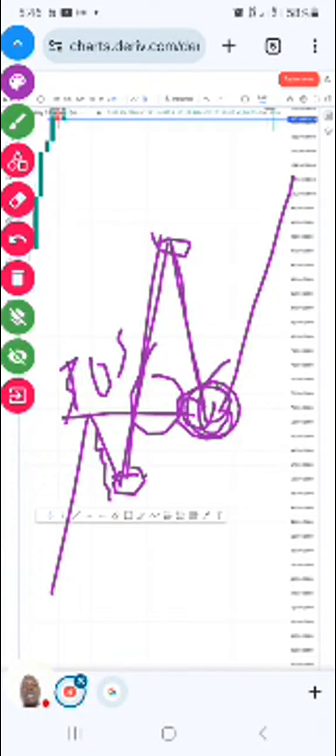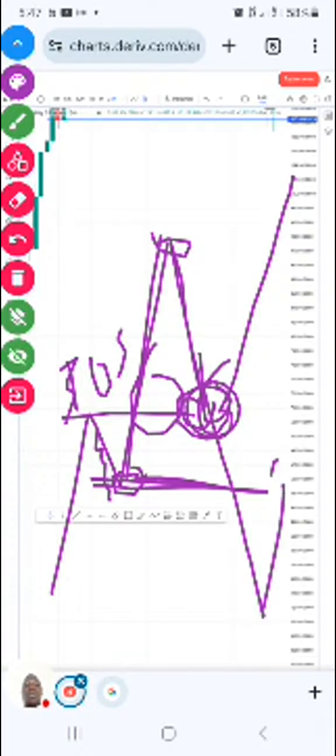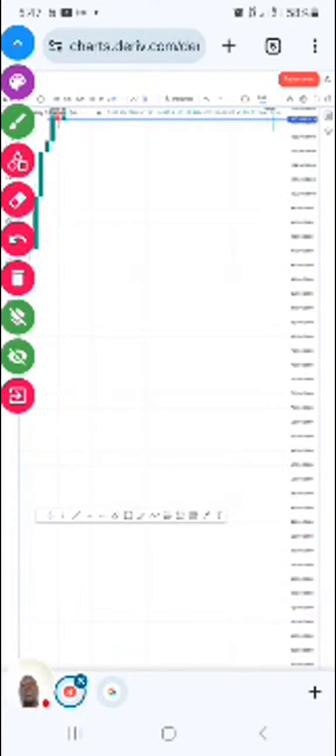In this phase, we wait for the market to shift from the uptrend to the downtrend until it breaks this structure down here. After it breaks that structure, we come back, and then we find the opportunity here, and then we continue to go down. That is when we trade and when we don't trade. Always follow that. Follow what the market tells you when you come to the chart.